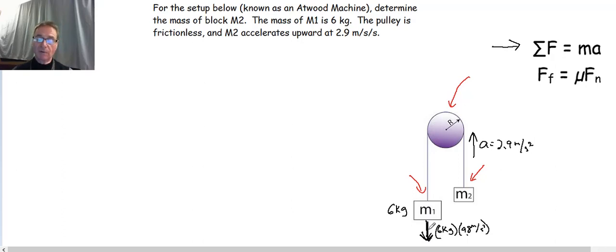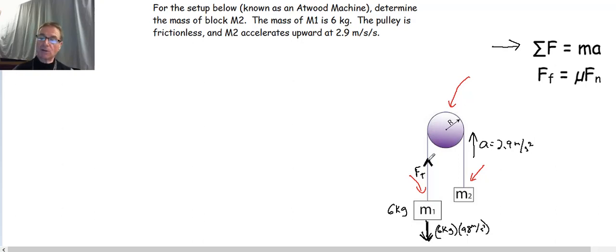So that's one of the forces on M1. What else do we have? Well, the box would be in free fall if it weren't for this cable here. So there's got to be some force due to tension in our cable, and that's going in the upward direction. So we have that force in our cable. Are there any other forces? Again, we're really only looking for the y direction forces. There are no x direction forces on our system. So are there any other y direction forces on M1? And the answer would be no.